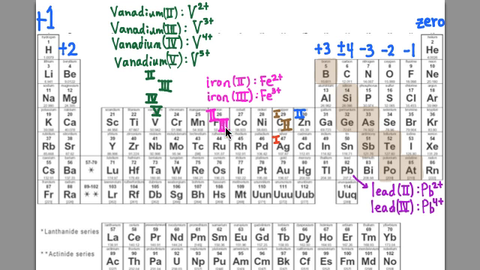Iron can lose 2 or 3. Copper can lose 1, but almost always 2. Zinc almost always 2. Silver almost always 1, losing electrons. Tin and lead actually behave the same way, but they're not actually transition metals, but we still should use Roman numerals to describe their oxidation state, how many electrons they've lost. Tin likes to become a 2+ or a 4+, same for lead. Lead Roman numeral 2, lost 2 electrons. Lead Roman numeral 4, lost 4 electrons.